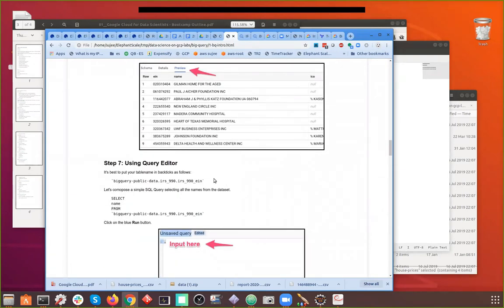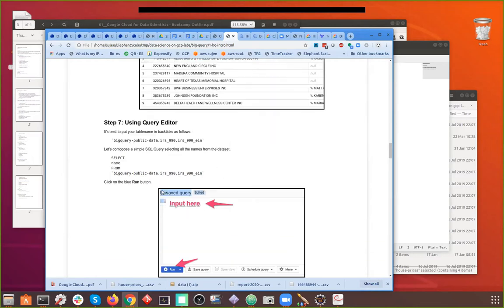So now let's do some basic queries. I just want to show the names from this table. When you do this, I always recommend, as good practice, putting the name of the table in backticks. This is true in SQL too, just so we don't have any conflicts or namespace collisions. Put the table name in the backtick. The first query we are going to do, I'm just going to look at the names.